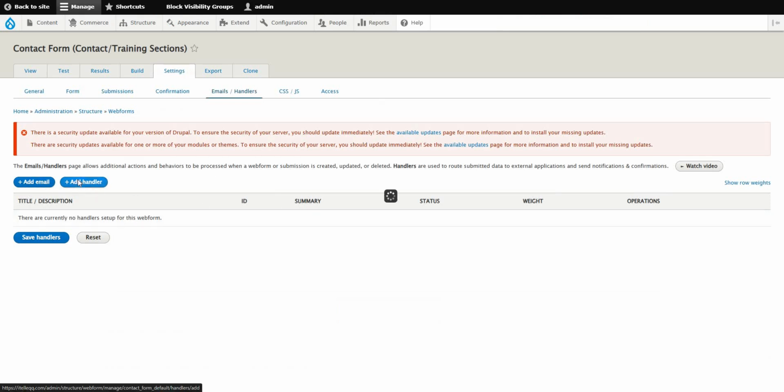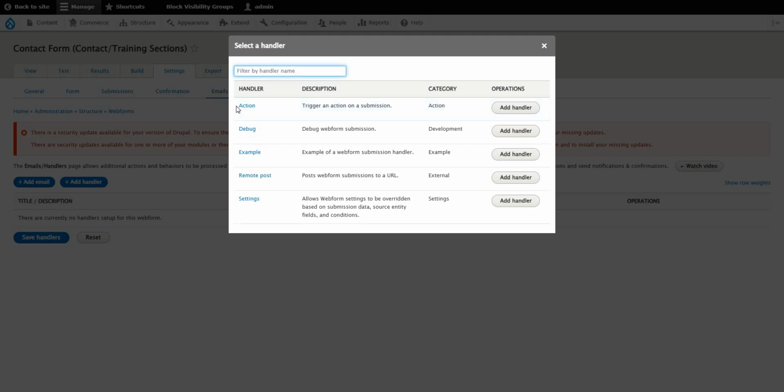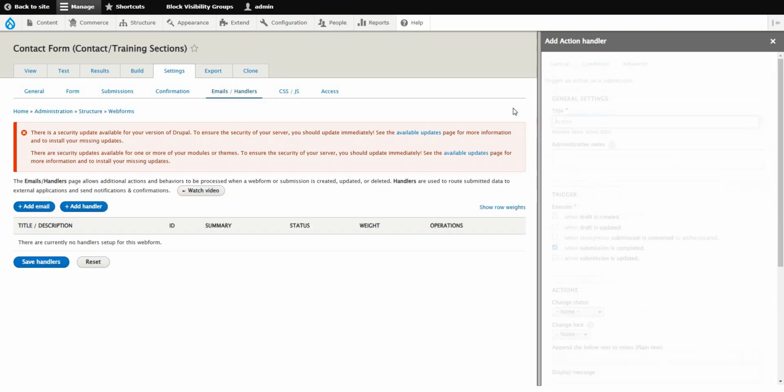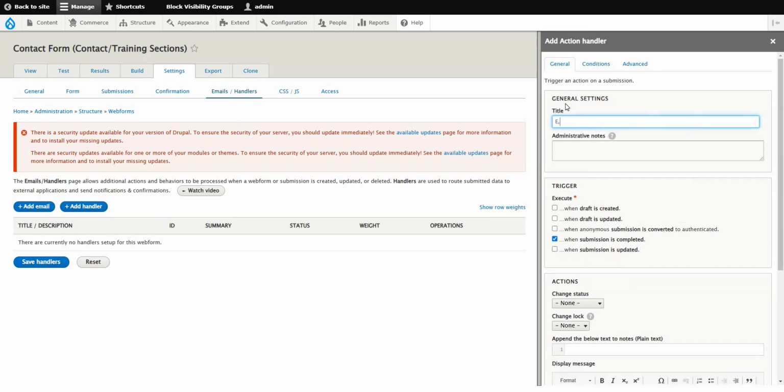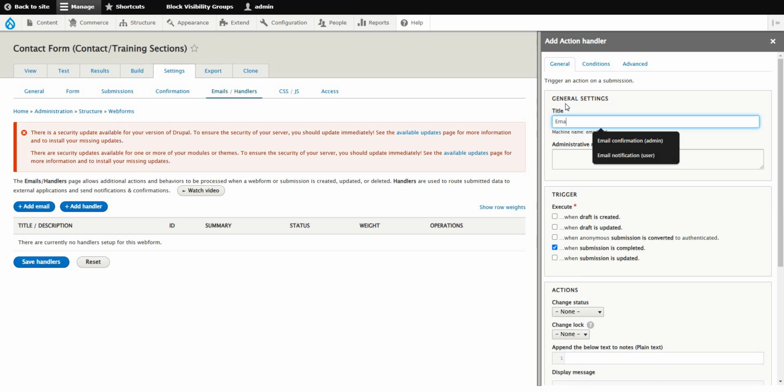Add a handler, and second is choose action. First you need to label your action. So probably send email to email confirmation. Okay, email notification to admins.